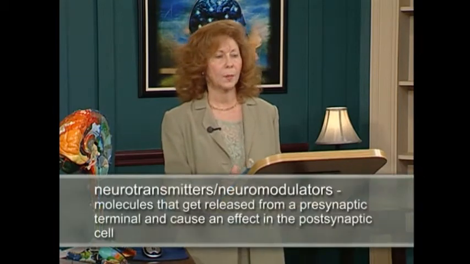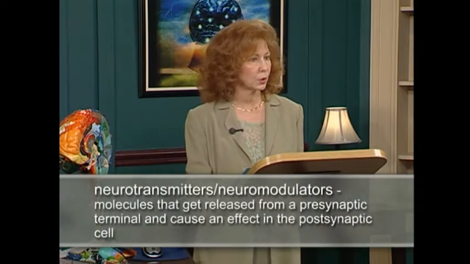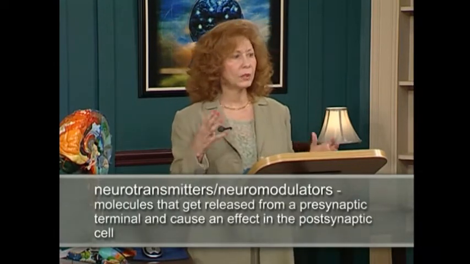So the first thing we want to talk about is what defines a neurotransmitter. Well, sometimes we call certain chemicals neurotransmitters. Sometimes when you look at neuroscience books, they talk about other molecules as being neuromodulators. These are basically the same thing. They're basically molecules that get released from a presynaptic terminal and cause an effect in the postsynaptic cell. So it really isn't as confusing as you think, but remember, everything in neuroscience has more than one name, and sometimes only among professionals is there a fine distinction made. We'll make one here later on in the talk between neurotransmitters and neuromodulators.